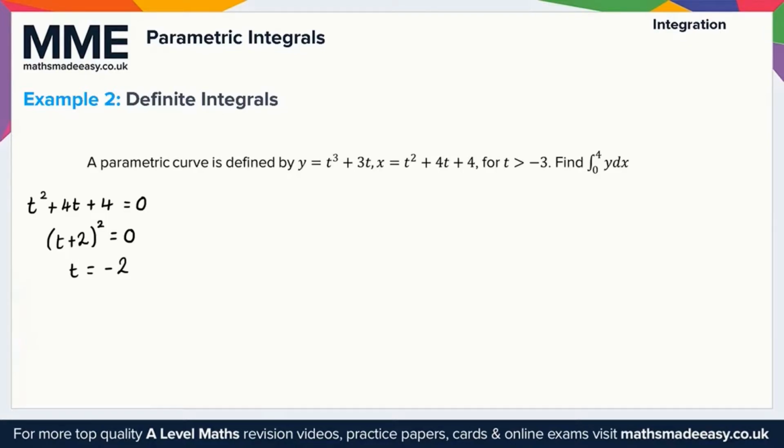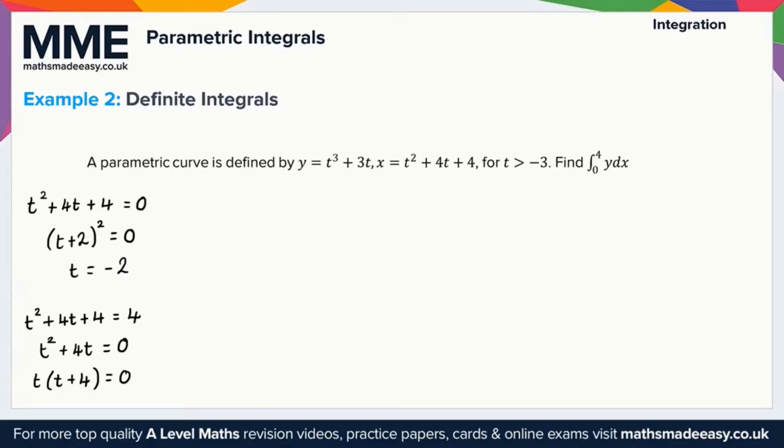For the second limit, that's when x equals 4, by looking at the upper limit here. And again, just like we did here, all we do now is set this quadratic equal to 4. So that's t squared plus 4t plus 4 is equal to 4. By subtracting 4 from both sides of this equation, we will set this equal to 0, just like we did here. So if we do the same, by subtracting 4, I get t squared plus 4t equals 0. Okay, 4 minus 4 just becomes 0. In this case I can factor a t out, so I get t lots of t plus 4, and this is equal to 0.